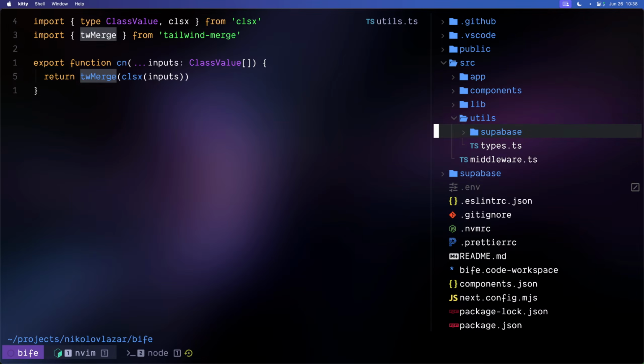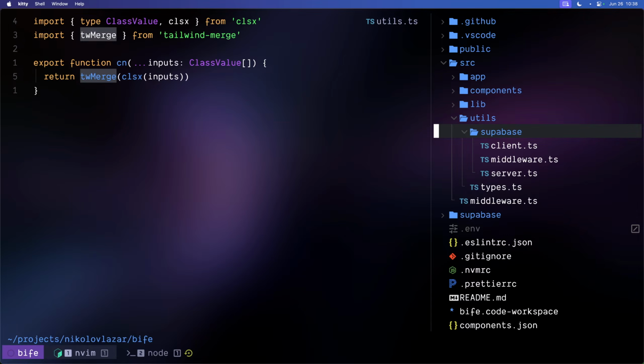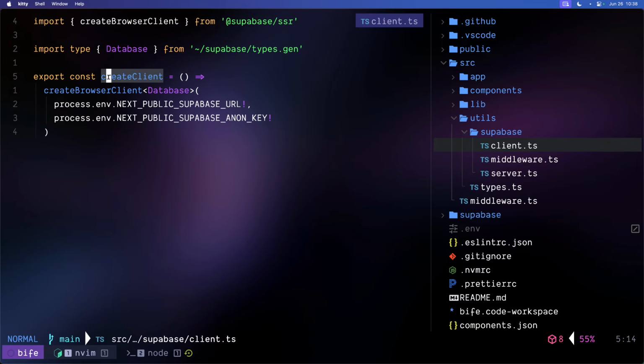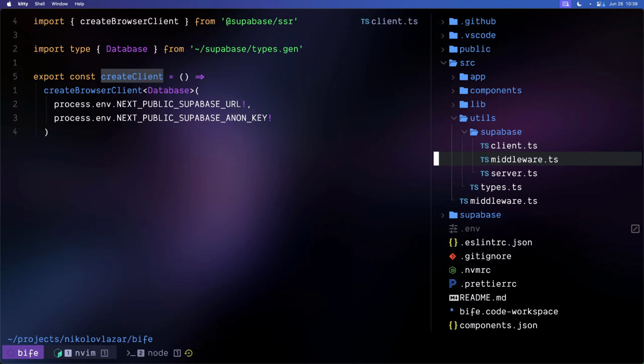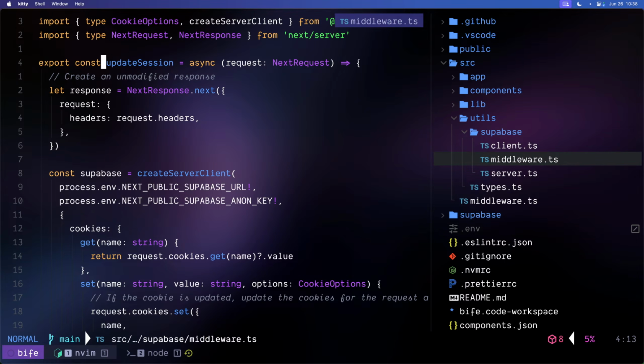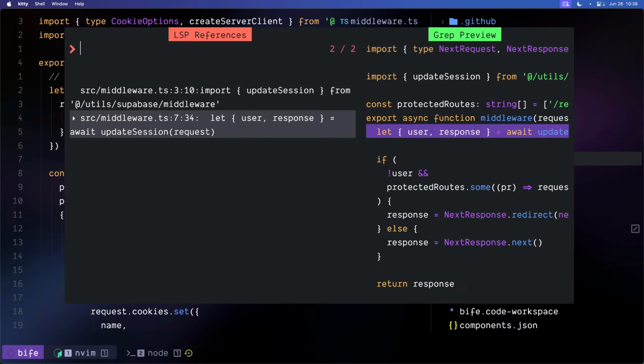Then we have utilities, and then we have Supabase here, and this creates clients for Supabase. I believe we never use the create client. I'm trying to find it, but there are no references to create clients. This one is being used, as you can see, inside of the middleware.ts.